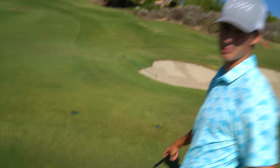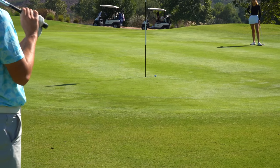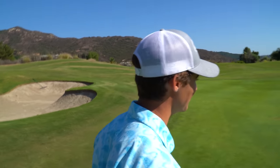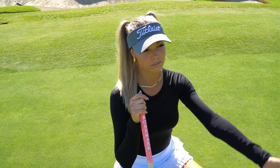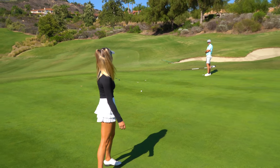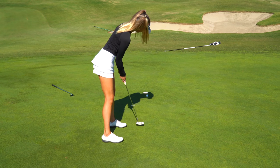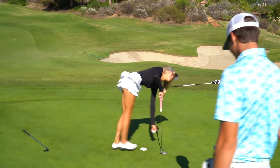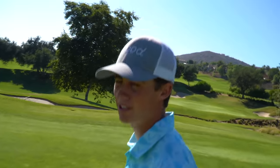It looks like it's sloping away a little bit — might put a little spin on this. That almost went in. It's right at that range. Should I make him putt it? It's kind of a side hill, slightly downhill — going to play it a couple feet out and let it die in there. Oh no — missed it. I have to make this. Never a doubt. Match is still all square — after those tee shots, a pretty solid bogey.